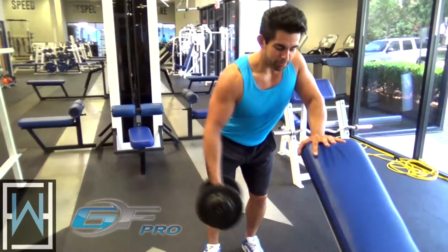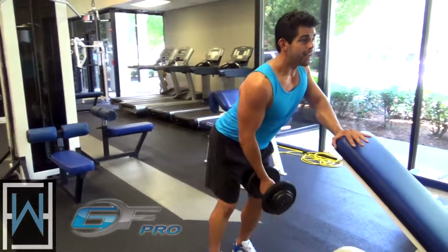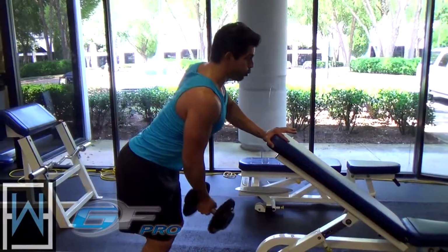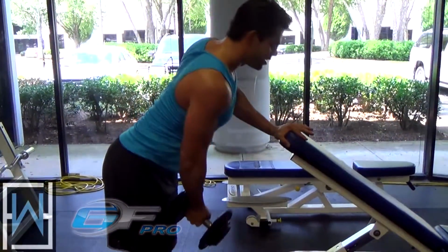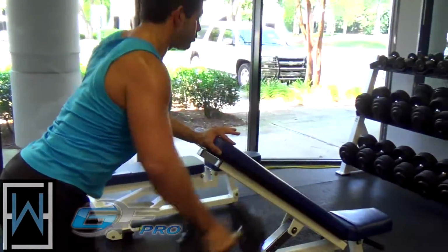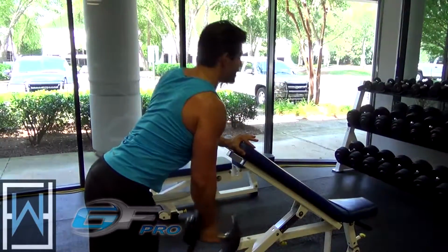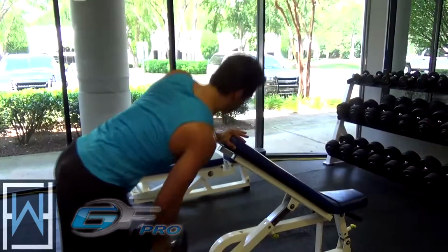Again, twist and lean up with the elbow. Sometimes I get a little bit of a swing as the weight starts getting a little bit heavier, but I keep my abs as tight as possible. I try and maintain as much form and control as I can. If it's getting towards the last bit of the reps, I can't get them out as much, especially on this exercise. I might get onto the toes a little bit, get a little bit of a swing, and it's okay if you get a few forced reps and swing, as long as you keep the abs tight and you have very good contraction and control of the muscle that you're working.